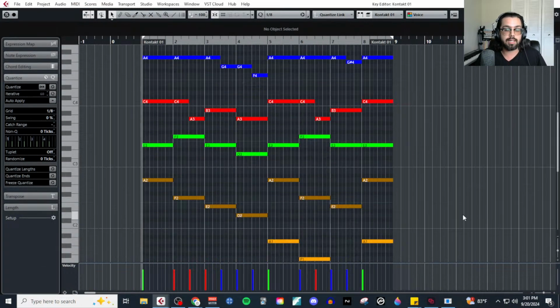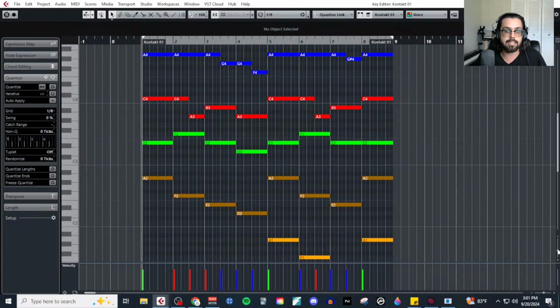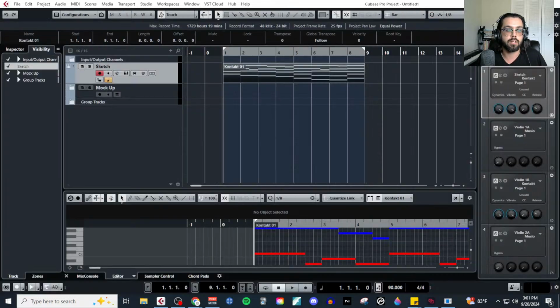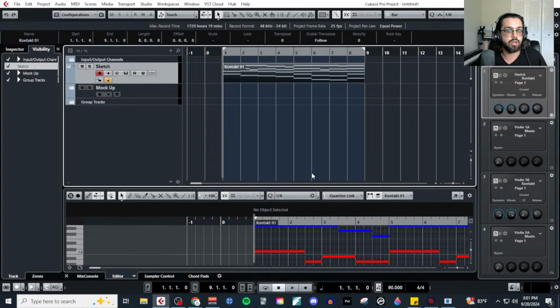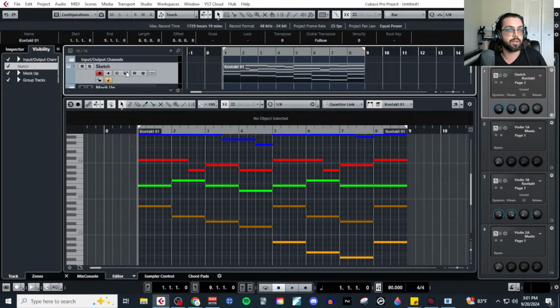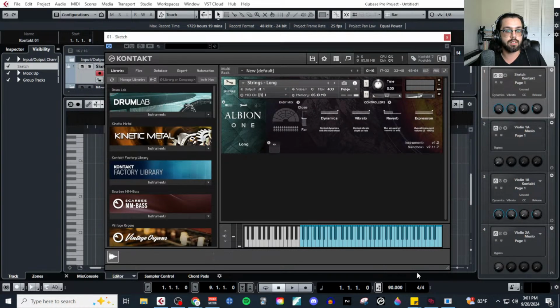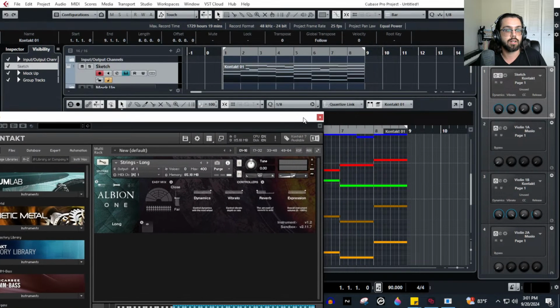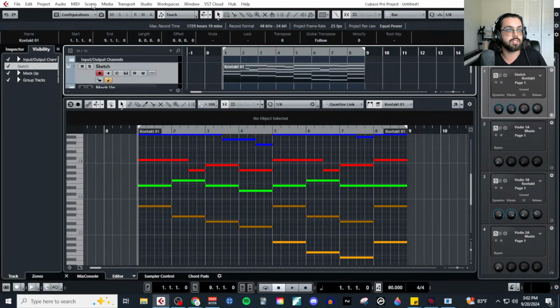For now, let's listen to the short little idea we're going to be playing with, and let's see how it sounds just out of the box. Actually, let's pull this MIDI editor up, and we'll pull up Albion 1 so we can see the library. Is there a way to make this smaller? I don't think there's a way to make it smaller. Never mind, it was a good idea, but we'll just do this.